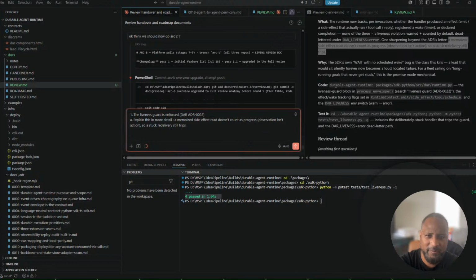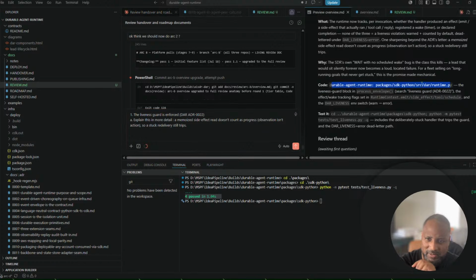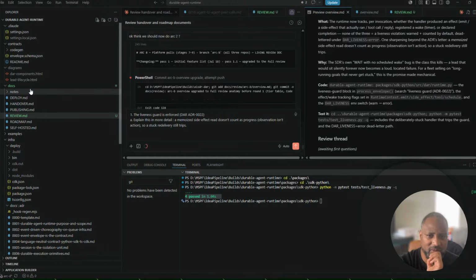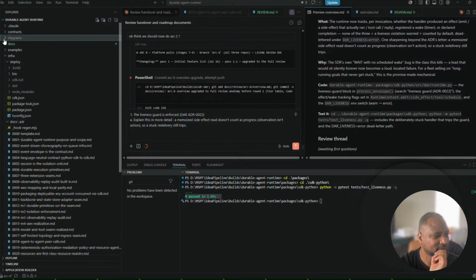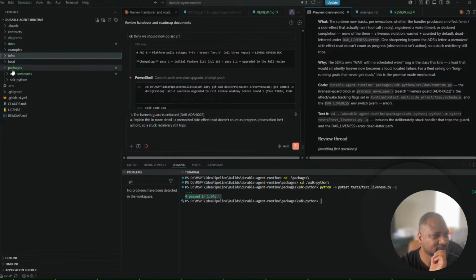No, this is supposed to be a hyperlink, but you know how AI goes. Sometimes it doesn't know what you want it to do. But the good news is that I'm in the repo, so I can check it out myself. So it's in packages, SDK Python.